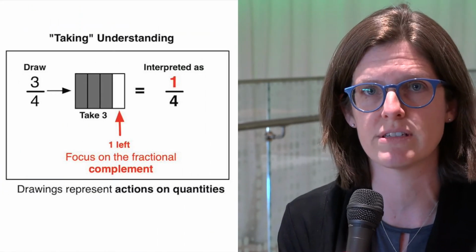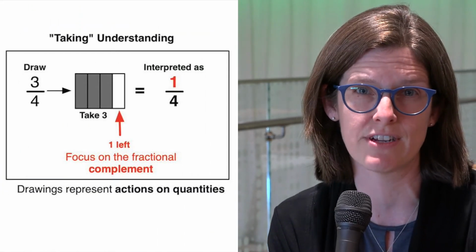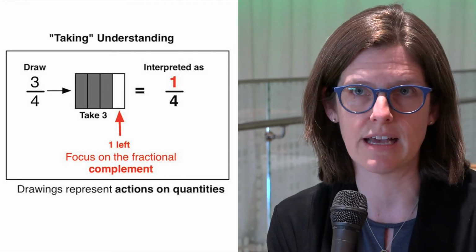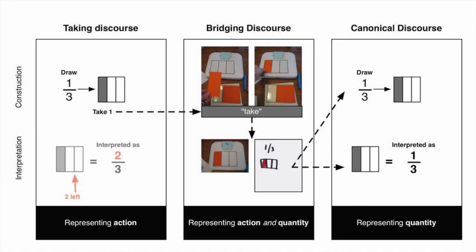For Lisa, although she would draw a representation in a canonical way, she understood the shading to be a taking away or removal of those pieces, and so she would start focusing on the piece that she referred to as left. And so I referred to this as a taking understanding, so she understood those pieces as being taken. And so what I was trying to do in this study is to design an alternative instructional approach which really built upon her own understandings and tried to really connect that to the canonical mathematical understanding.